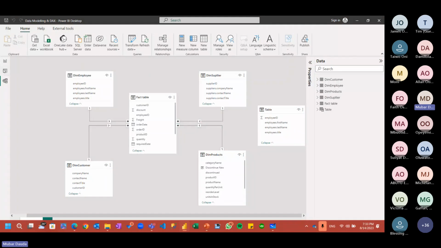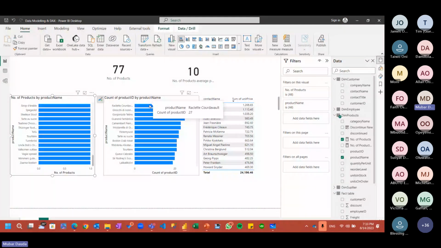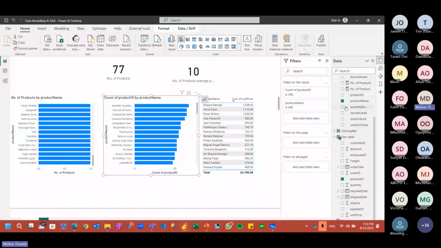That's what we call a filter context. You see, when it slices, because it looks at this product name, if I click on this one, it's looking from this dimension product table for product name, looking into this fact table and slicing through the count of products in this fact table here. And that's why it can give us the accurate number. Can you see that now? If your data modeling is wrong, you will always have something like this in your report. You will not be able to slice through.